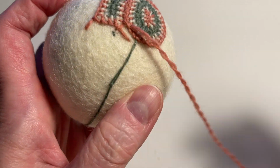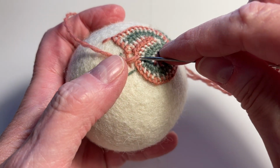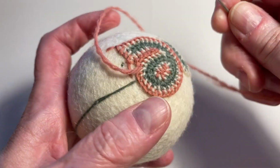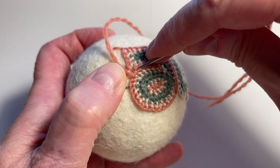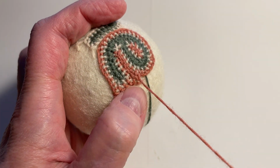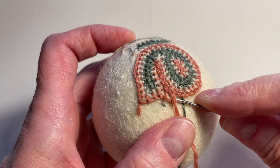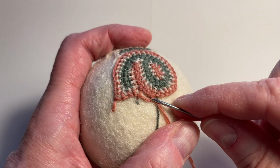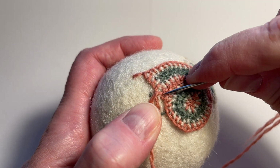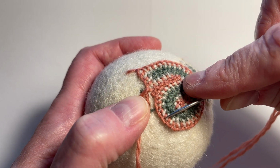I'm going to do something I rarely do, but my thread is here, and normally I would just continue going around this way, but I find that there's a gap here and I want to fill it, so I'm going to do a backward, a single backward stitch. That kind of fills it in a little bit for me, and I'll go under here just to get. Now it provided an extra stitch in that space, in that gap, so I feel like I can just keep going down the line.